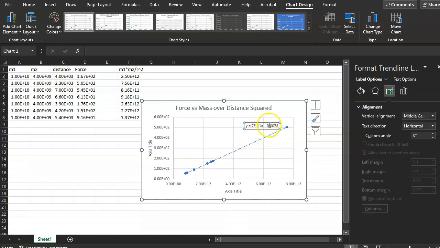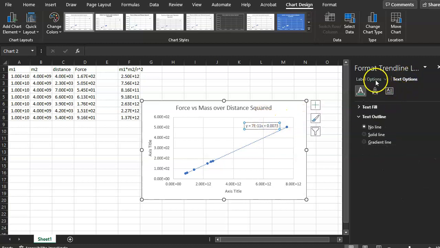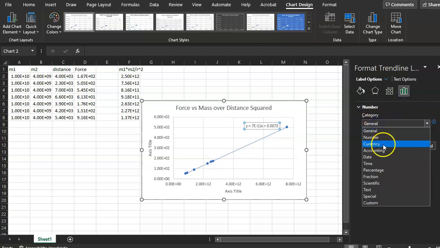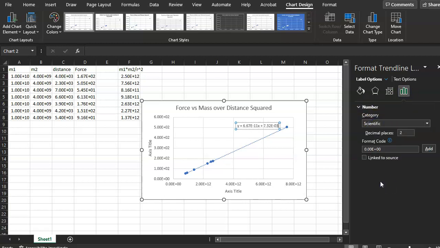I want more significant figures for my slope, so I'll go to format trend line, and click the green vertical bars. Change the number category from general to scientific. Hey, that's a good value. That 6.67e negative 11, that looks really familiar.